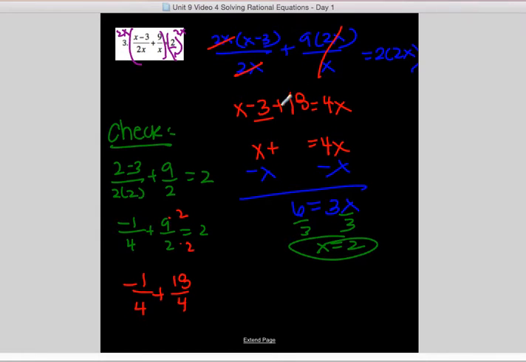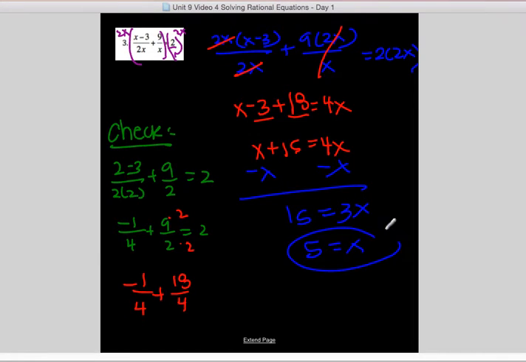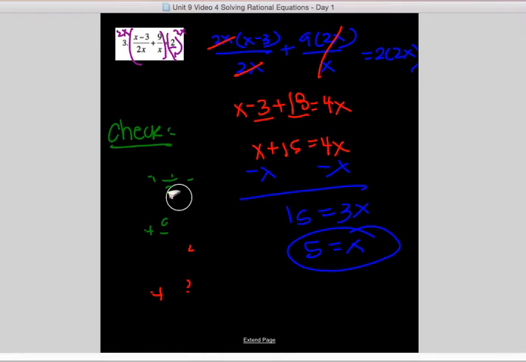So, negative 3 plus 18 is 15. Okay, I'd still subtract the x, but then this would change. So, all right, so I have 15 is equal to 3x, divide by 3. So x is equal to 5. That will make a big difference. So see how nice it is to check your work? Everybody makes little mistakes every once in a while. So especially until you get the hang of it, I would recommend checking it.